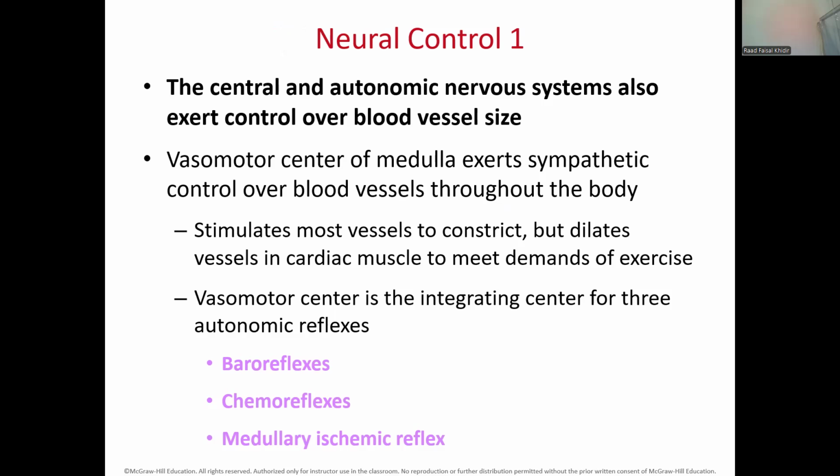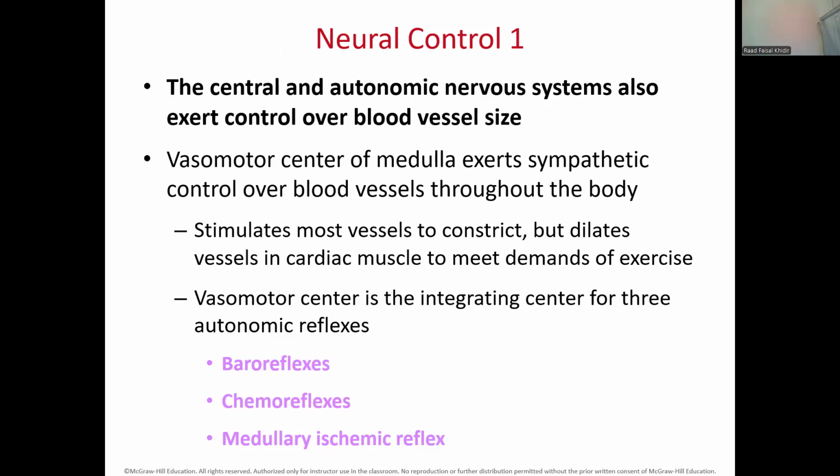And the last one we said is the medullary ischemic reflex. When does that kick in? Yes, Vandella, when does that kick in? Can you say it again, please? Excellent. Can you say it audibly so she can hear you? Did you hear that? When the brain is not getting enough blood to its own self, it's going to reroute some blood to it.